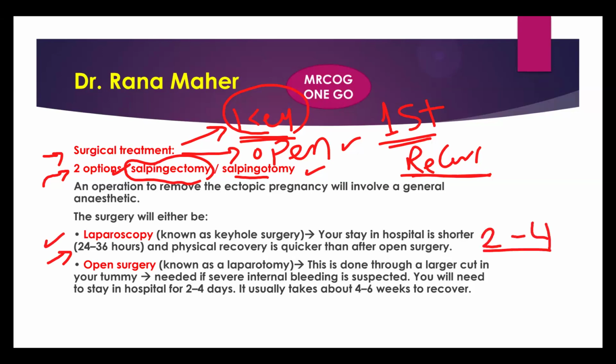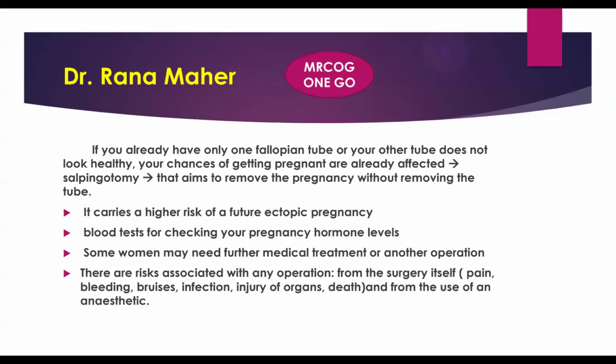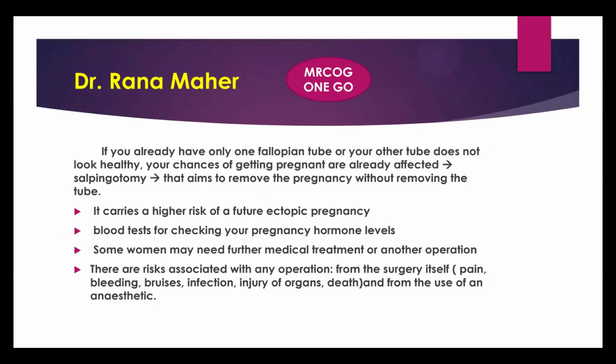If it's open surgery, the patient will stay in hospital 2 to 4 days, and the recovery will be within 4 to 6 weeks. One more thing, the salpingotomy or salpingostomy, especially, will carry more risk. I told you, if the patient has only surgery as a suitable option, you have to give her the side effects of the surgery, the common line: infection, bruises, bleeding, injury of any structure in your tummy or lower tummy.